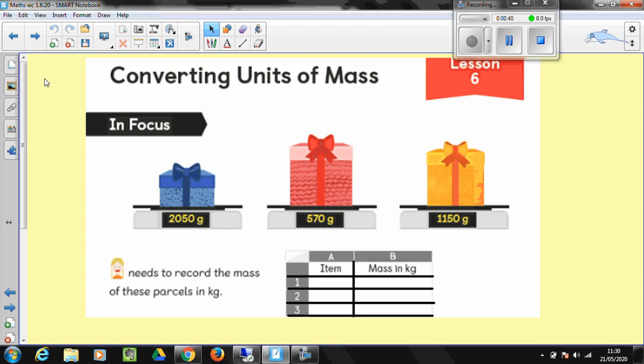Okay, so when we're looking at 2050 grams, we need to remember that there are 1,000 grams in a kilogram, so we're dividing by 1,000 to get to kilograms. That would give us 2.050 kilograms. Do we need that final zero on the end? It's not actually holding a place for anything. I'd prefer it if we wrote it 2.05 kilograms. But if you have the extra zero on the end, that's fine, you're still correct.